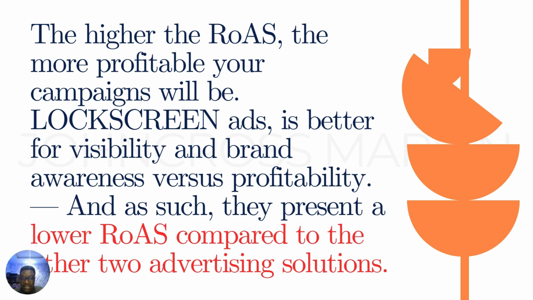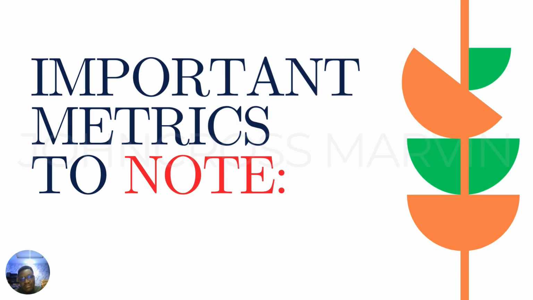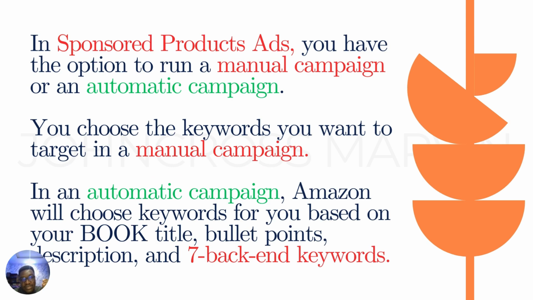But just like I said earlier, we'll be focusing more on the sponsored product ad type. As such, they present a low return on ad spend compared to the other two ad types. So you really get to understand that. There are important metrics that you really need to take note of as far as running ads on the Amazon platform is concerned. So, sponsored product ad.